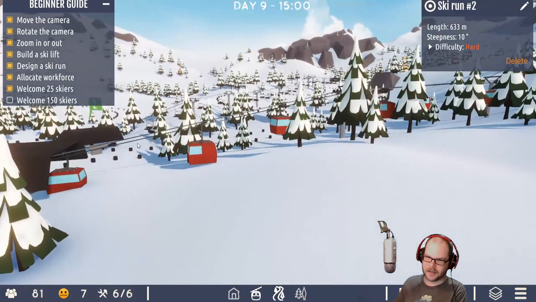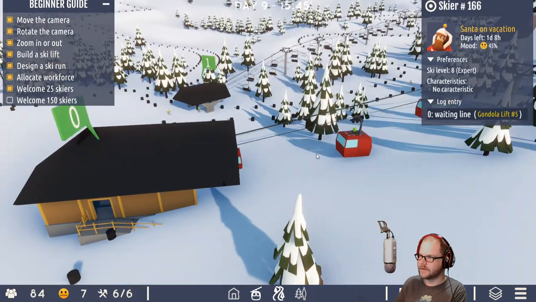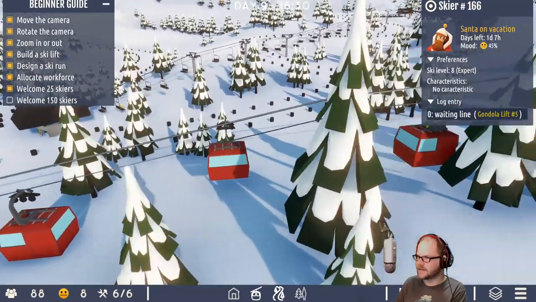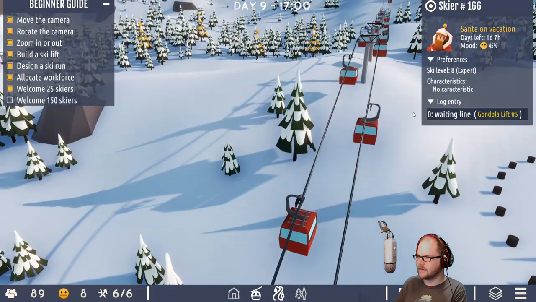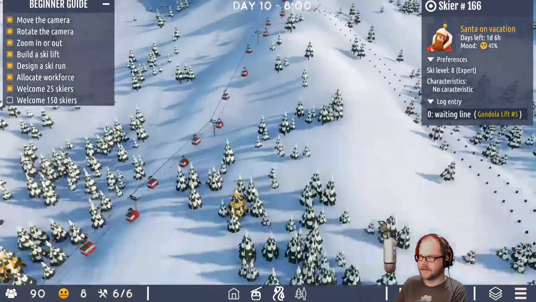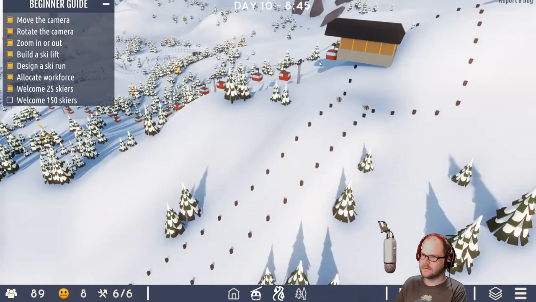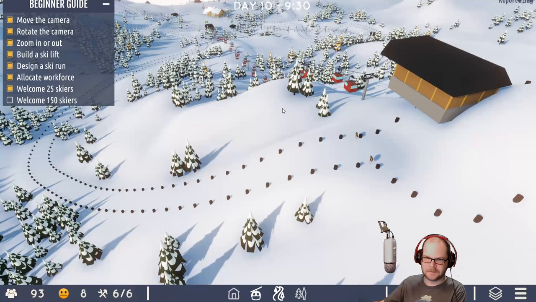Can't see if there's people on the gondola, though. It says there's... No? Oh, hey! Oh! Santa on vacation! I know there's things about this. No characteristic. Waiting in line. He's got a day and a half left on vacation. That's the whole lift. Stats about people.